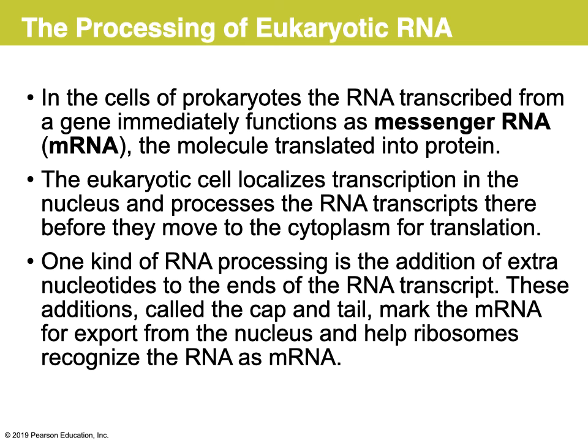One kind of RNA processing is the addition of extra nucleotides to the ends of that transcript. These additions are referred to as the cap and tail, and it marks the messenger RNA for export from the nucleus and helps ribosomes recognize the RNA as messenger RNA, because keep in mind you've got rRNA, tRNA, and mRNA. I always think of it as putting on your hat and your shoes before you leave the house. But another type of processing is really interesting.